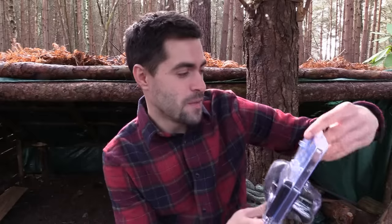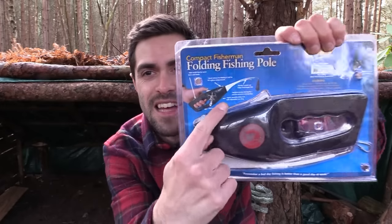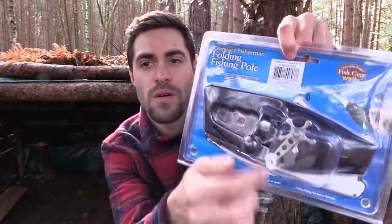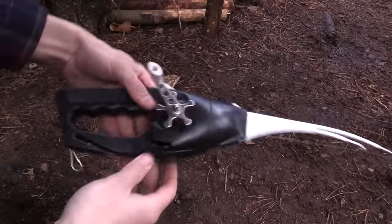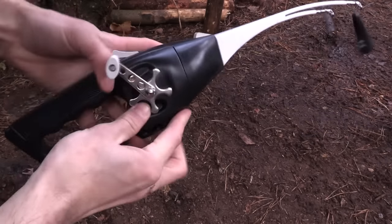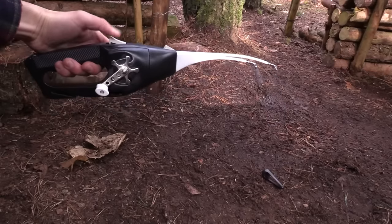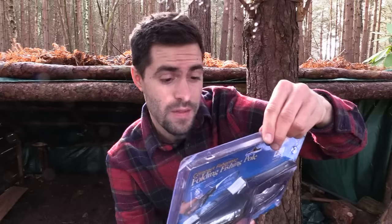One of my favorites — a compact fisherman folding fishing pole. It's like a fishing rod but really compact, and it folds out with a neat little winder reel. I'm going to give this a go on my other channel, TA Fishing. The folded length is nine and a quarter inches, extending up to 17 inches — perfect for kayaking, canoeing, hiking, and camping. It has a quiet smooth-action reel with adjustable star drag, includes hooks, fishing line, a practice casting plug, a mini tackle box, and a built-in belt hook.